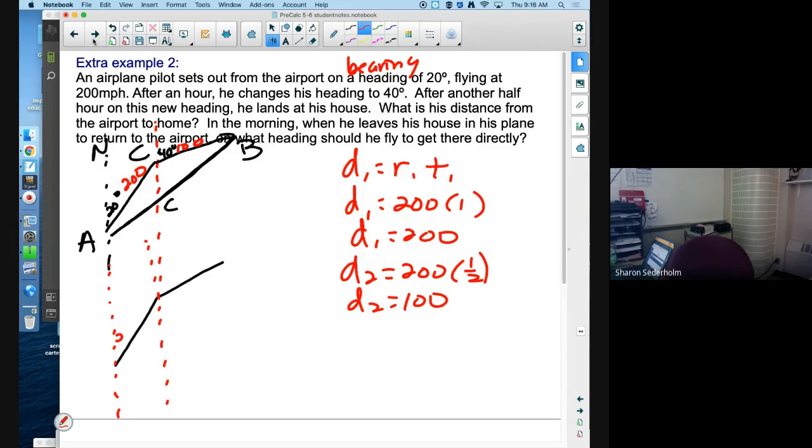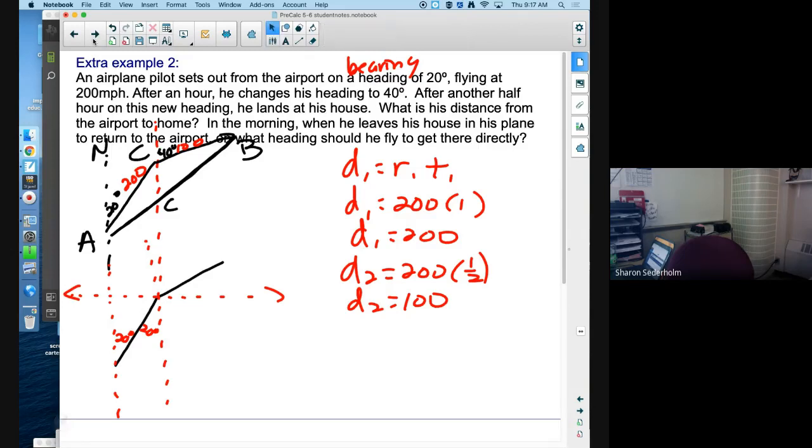Because they told me that this was 20 degrees. And since these due norths would be parallel to each other, that tells me this is 20 degrees, because those are alternate interior angles for parallel lines. Then let me draw on east and west so I can start thinking about the other things that were happening.